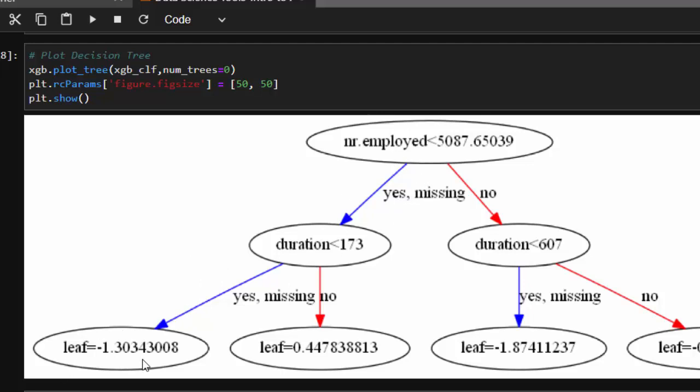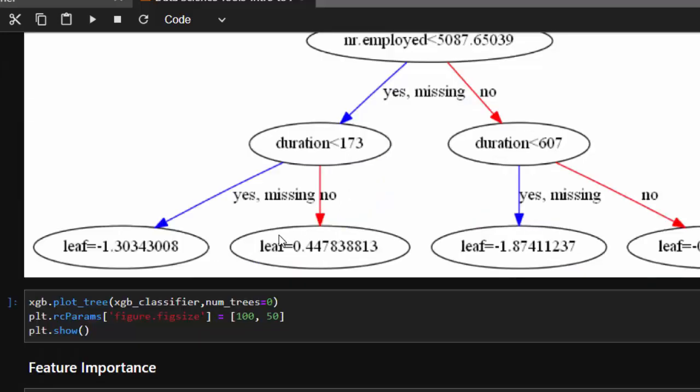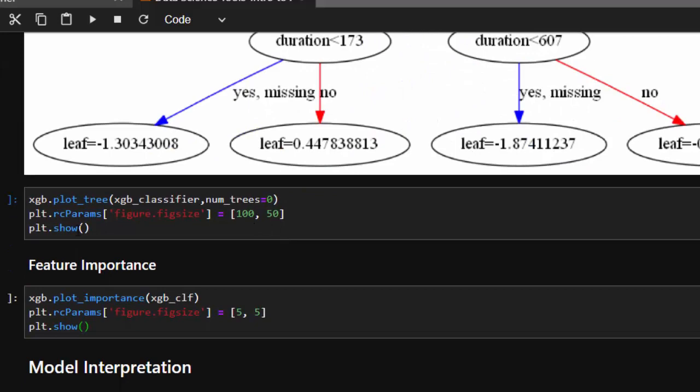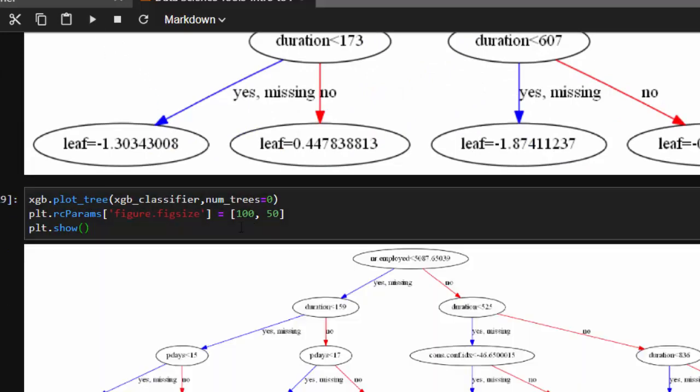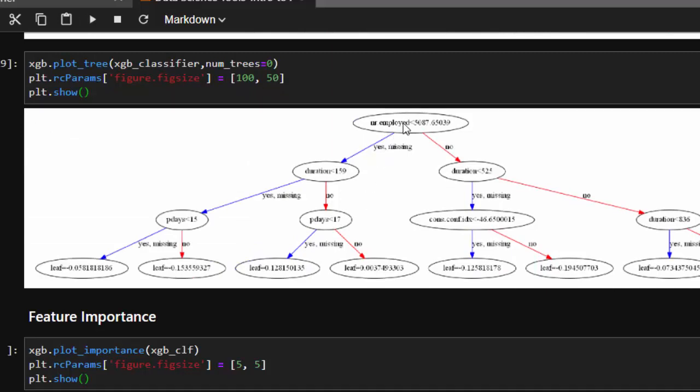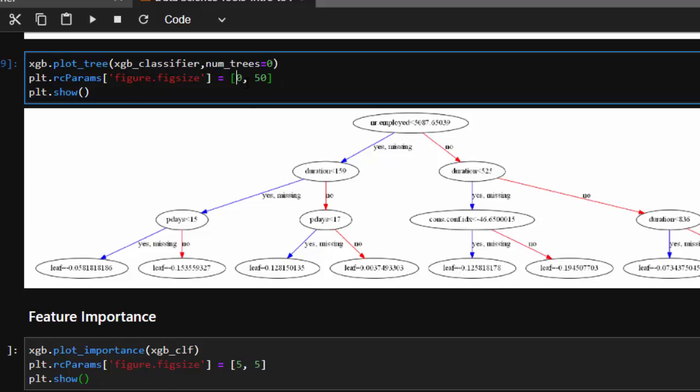This is based on leaves, as I said, right? It's not based on just trees. It's going to be based on these individual nodes to produce a particular prediction. Perfect. Now let's see that one for the main classifier without the data matrix. Perfect. So this one gave us something totally different. So let's make it 50 and let's hope it also gives us a very clear one.